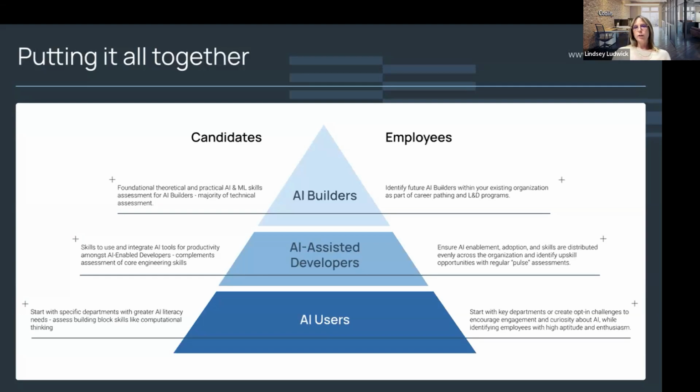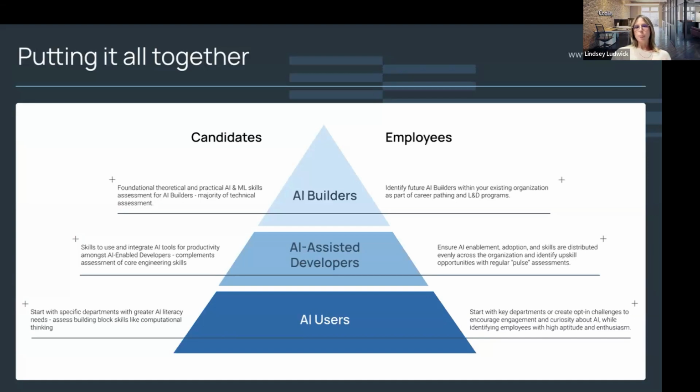So if you're trying to assess AI skills and AI literacy within your hiring process and amongst candidates, maybe that means starting with a specific department that has greater AI literacy needs, and using that to assess the building block skills like computational thinking and problem solving, and some knowledge of security concerns, and start with almost like a pilot program in your hiring process, and then extrapolate it as needed to other domains and departments where those skills are more necessary.